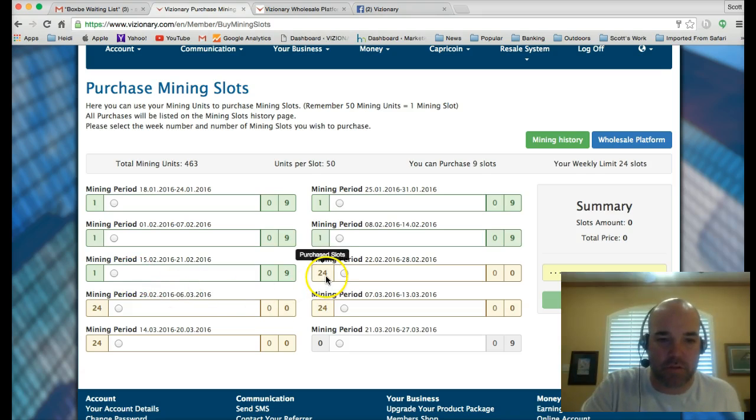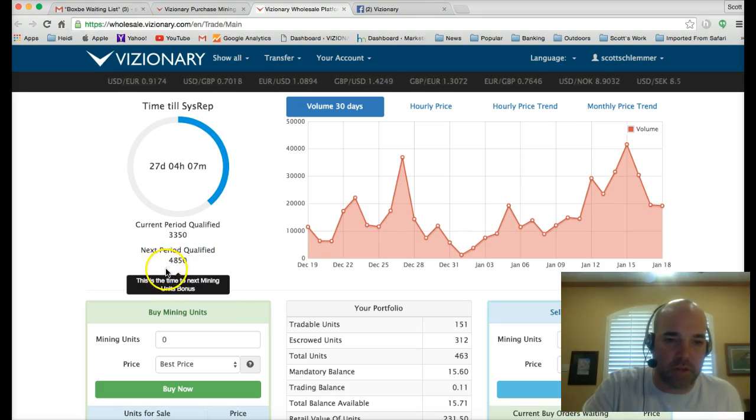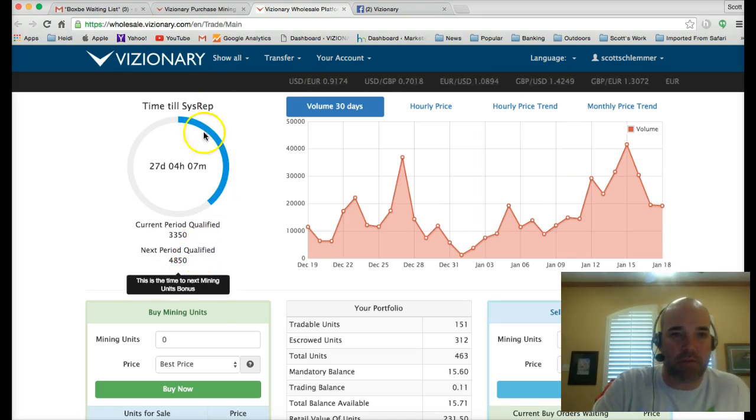And then I have another 24 slots, 1, 2, 3, 4 spots right there, where I'll have 24 slots allocated for the next period, which if you do all the math on that, comes out to 5,850. Okay, now why does it say only 4,850 are qualified? It's because it's only 20% after the first 1,000. The first 1,000 get mined, you get the coins, but you do not get a 20% bonus on those. You get a 20% bonus for allocating anything above 1,000 for the next sysrep. So that's how it comes out with 4,850.